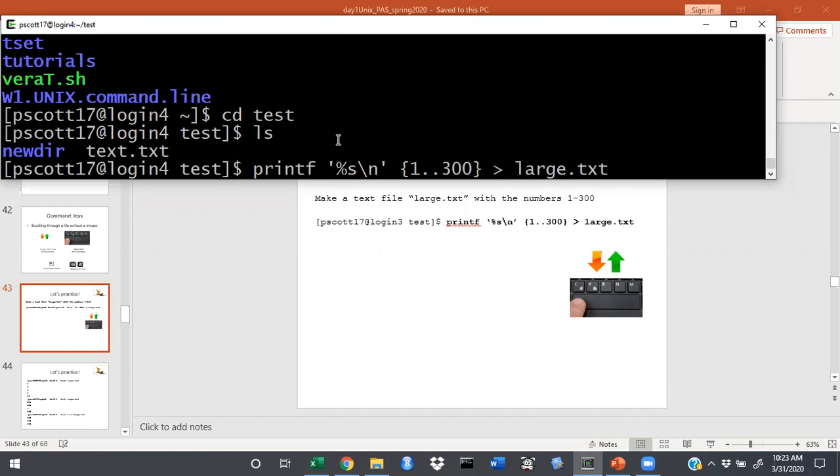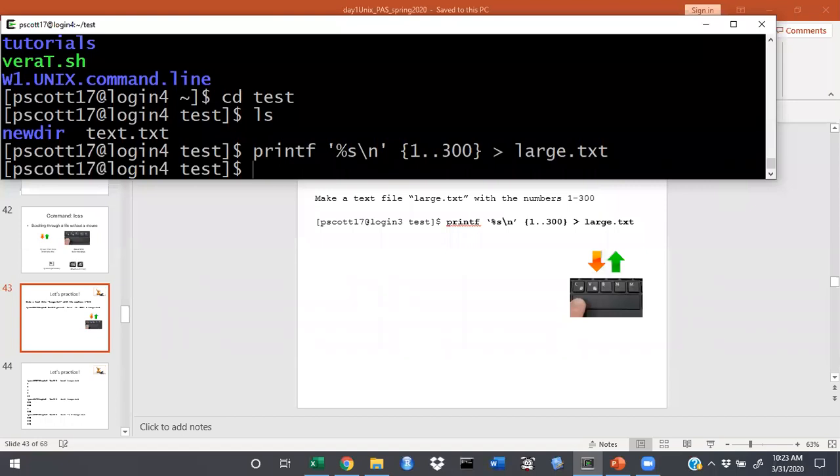So all we're doing is using a conditional print. We're saying print the character that's coming followed by a new line, and we'll talk more about all this stuff. So that's basically a return. And the number that's coming is going to be all numbers between 1 and 300. And then we're directing our output to large text. We'll break all this stuff out more as we go through over the next few days. But all we're doing here is creating a file called large text that's going to be a list of all the numbers 1 through 300. I hit enter. I don't get an error. I feel pretty good about myself, hopefully.